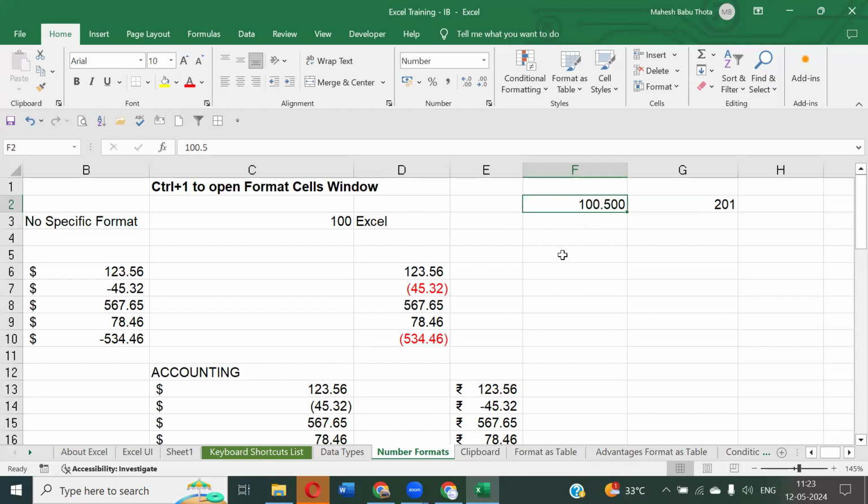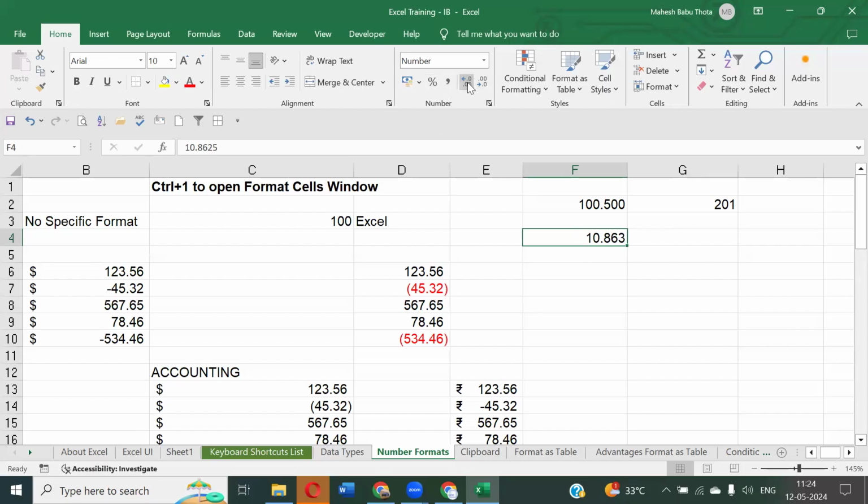We can increase or reduce the decimals also. Suppose I have decimals like this. If you want to remove the decimals, I can reduce the decimals. It will become 101 if I remove all the decimals because it is above 5. Just remember, guys, if it is 5 or above 5, it will consider the next number.